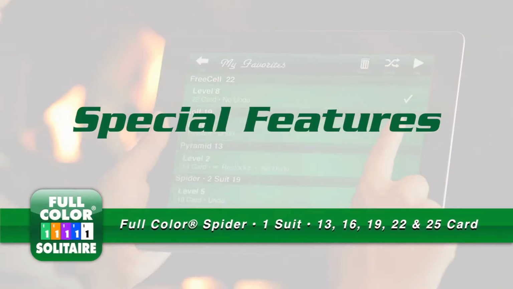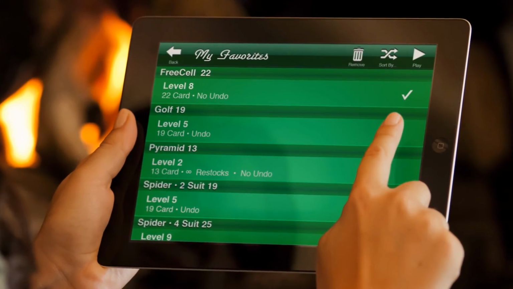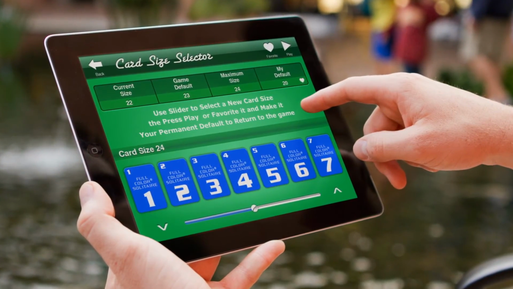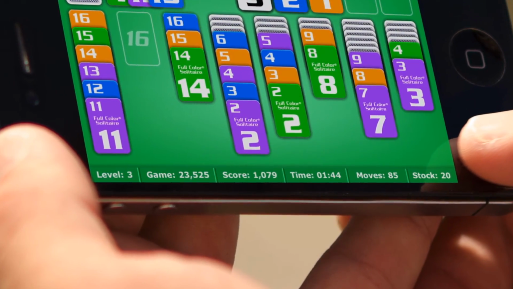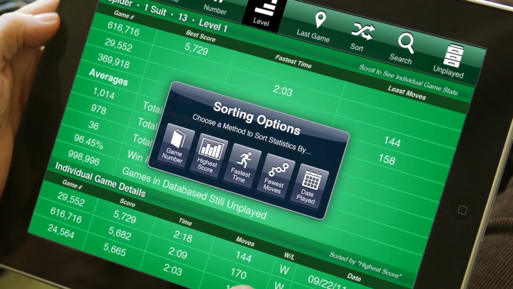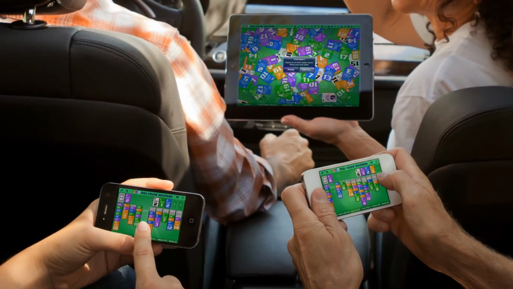Now that you've seen the games, let me show you some of the special features, functions, and favorites of our apps, including a customizable game settings section, a card size selector section with 24 different card sizes to choose from, an advanced globalized scoring system with real-time statistics in the game, a comprehensive game statistics section that tracks your game history, the ability to share your game progress with friends on social networks, and so much more.